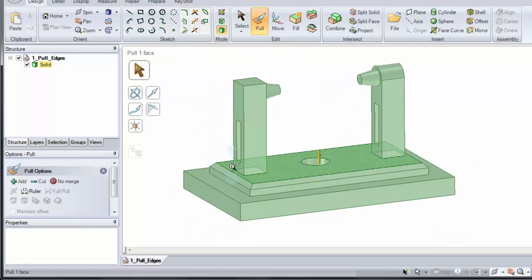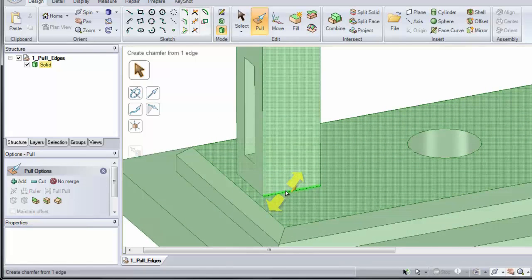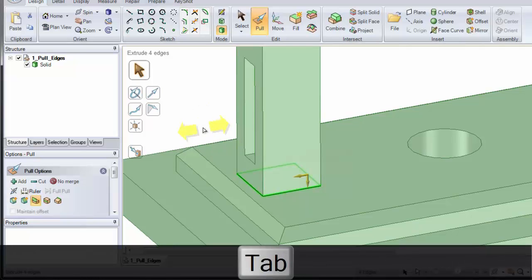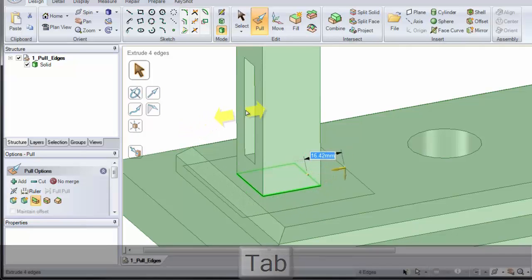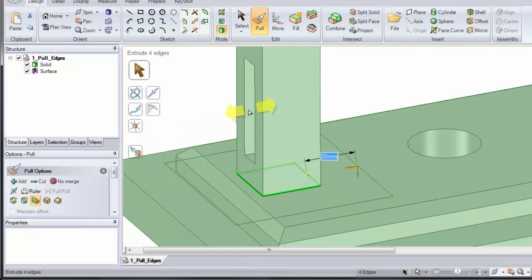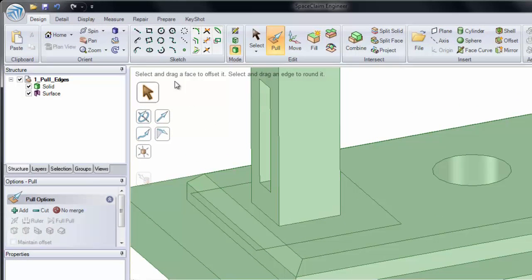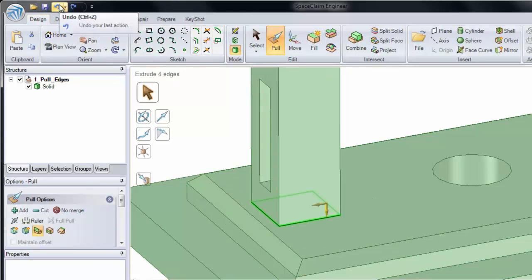Now let's look at the next option, which is copy. I'm going to double click on these edges until I get the bottom loop. We've looked at round, chamfer, and extrude, and next we're going to look at copy. But first I want to show you the difference between extrude and copy. Right now I have extrude picked. If I tab to switch arrows, I'll pull this outward. And you'll notice that as I pull this, it makes a new surface, and we can see the surface in the structure tree. I'm going to undo with Ctrl-Z or in the Quick Access toolbar.